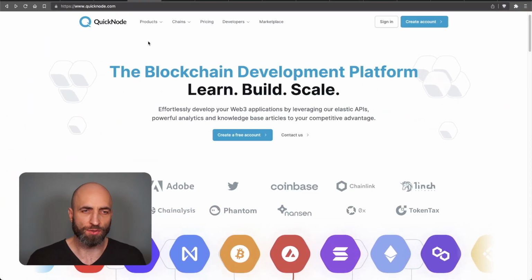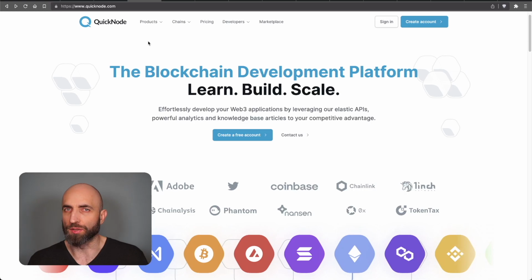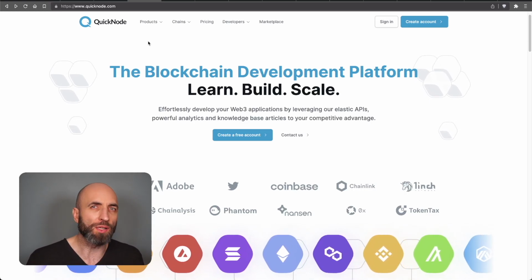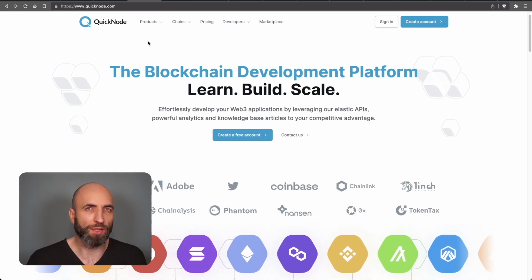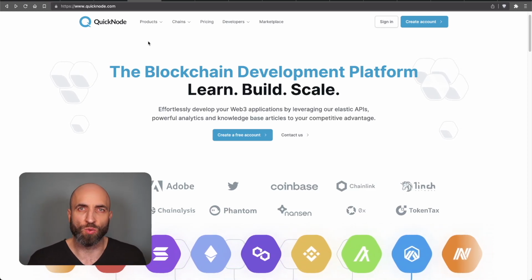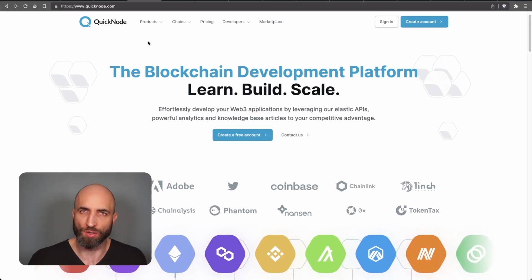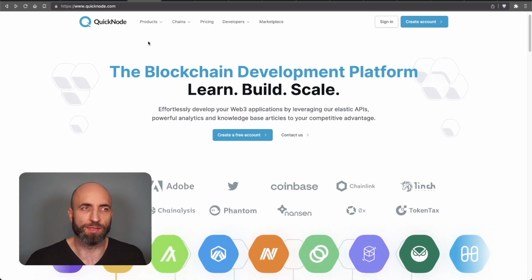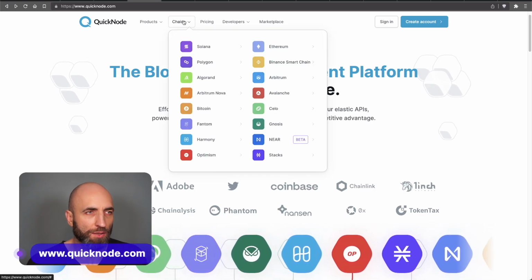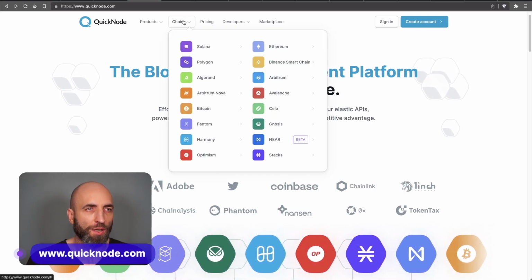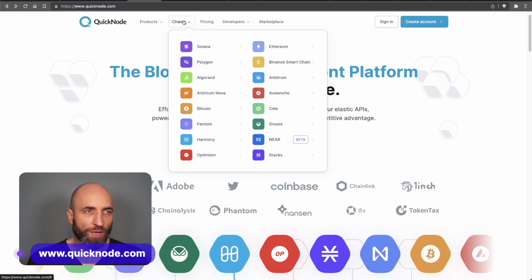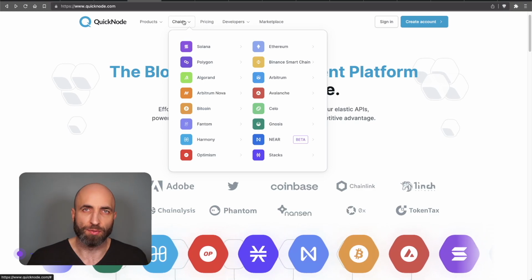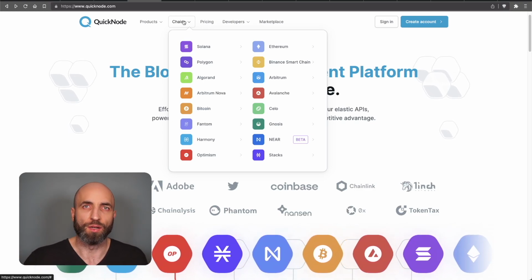There are many blockchains to choose from: layer 1 blockchains, layer 2 blockchains, sidechains, and depending on what your needs are, either security or user base or speed of transactions or cost of transactions, you can choose a blockchain to meet your most important needs. You can check some of those blockchains on QuickNode, for example, Ethereum, the biggest one, Solana, Polygon, Binance Smart Chain, Arbitrum, just pick your poison and roll with it.